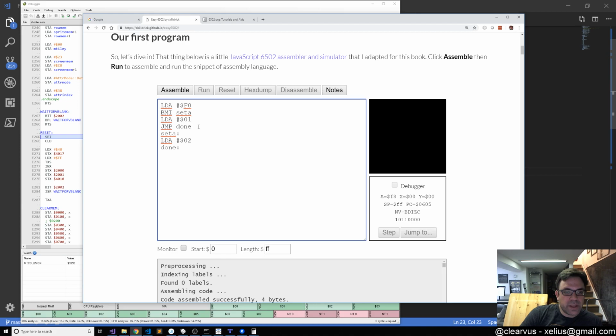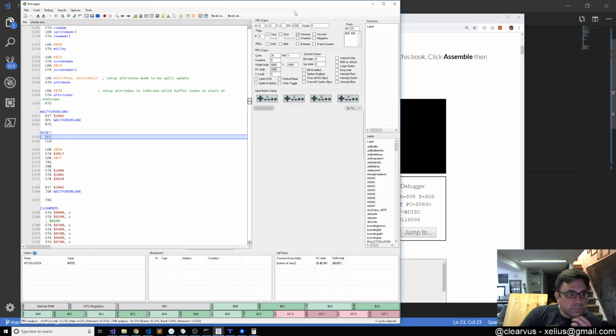Otherwise, it will load A with 1. So this was minus, so it set it to 2. If we had 0F, on the other hand, we should have 1. So that part's okay. I didn't mess up that.